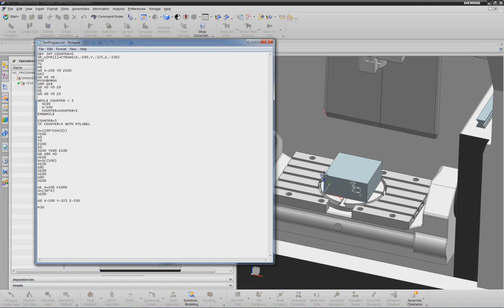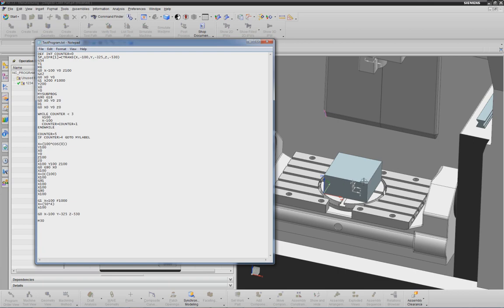Then I will move to X200 with some feed rate, then to Y200, then back to X0, and then back to Y0.